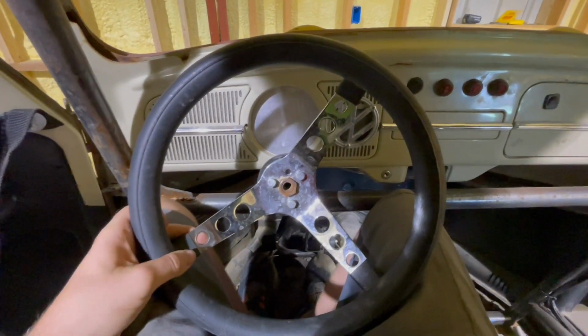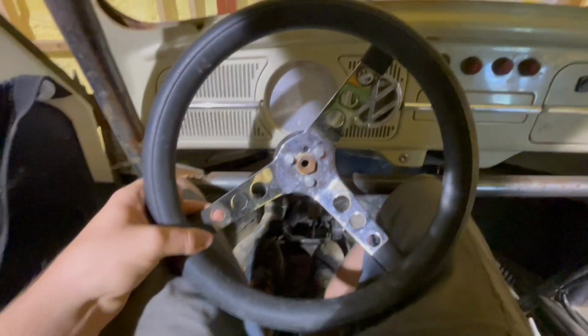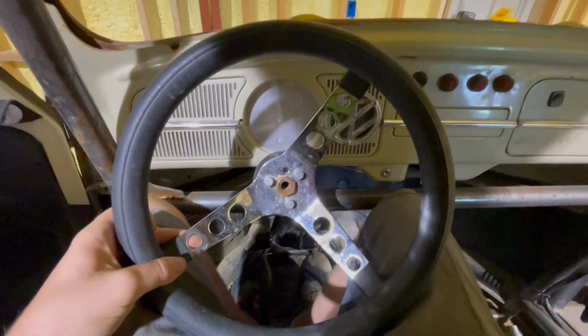So we are going to lower the seat mounts and hopefully we can move the seats back a little bit too. We'll see what we can do with that. We're limited by this cage structure, by the cross and the harness bars back here, but we're still gonna see what we can do about it. So we're gonna pull the seats out. And we're going to take apart and cut the old seat mounts. We're going to get rid of all this.